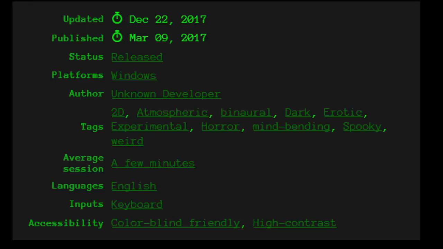The average session is a few minutes, which is true. It takes about 4 minutes for you to do the little hypnotise session. Language is English, obviously. Input is keyboard, that is the only input there is. And it's colorblind friendly and high contrast, which I suppose is the same as all the other ones, which are very green and black. So yeah, same color scheme as all the others, therefore it is the same accessibility as all the others. And yeah, so that's that one.